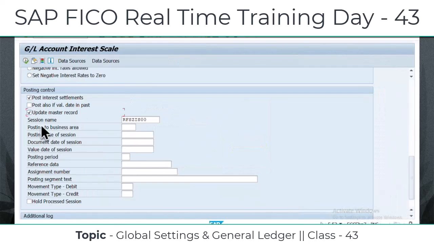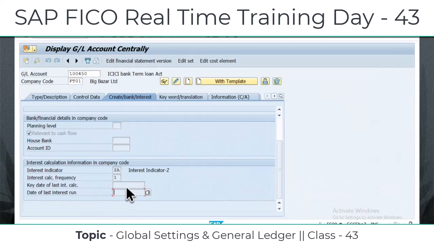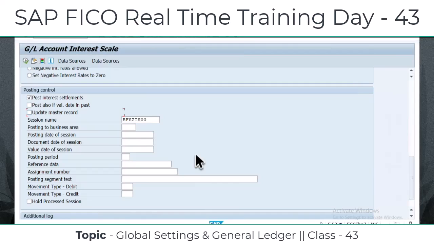That's why, to update the master record, select the checkbox. If I don't select the checkbox, you cannot see any attributes or details in these fields. It will be blank. Whenever I come to this GL account, I want to see for which month and which date we ran the last interest calculation. So for this account, I would like to see it. Got it? So in that case, select the update master record checkbox.